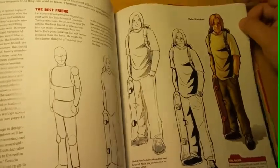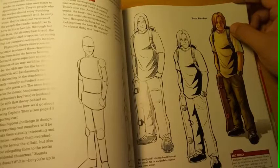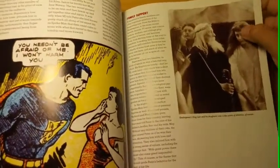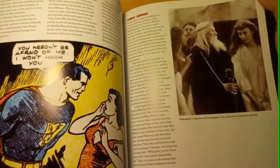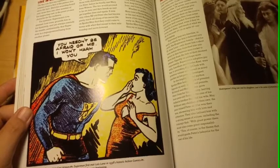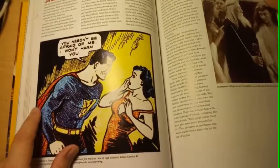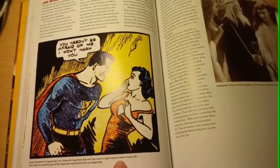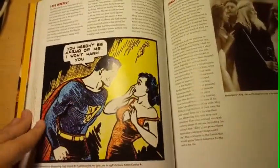Eric Racher — I don't know who that is — attributes: trustworthy and likeable, means well but boneheaded at times, unaware that Captain Titan's alter ego is his best friend, character Carter Cross Jr. And here we have Shakespeare's King Lear and his daughters — Lear is the center of attention. Over here we have Superman: 'You needn't be afraid of me, I won't harm you.' Nice blue and red and yellow. 'Great moments in the supporting cast of Superman — first met Lois Lane in 1938's historic Action Comics number one, family support.'